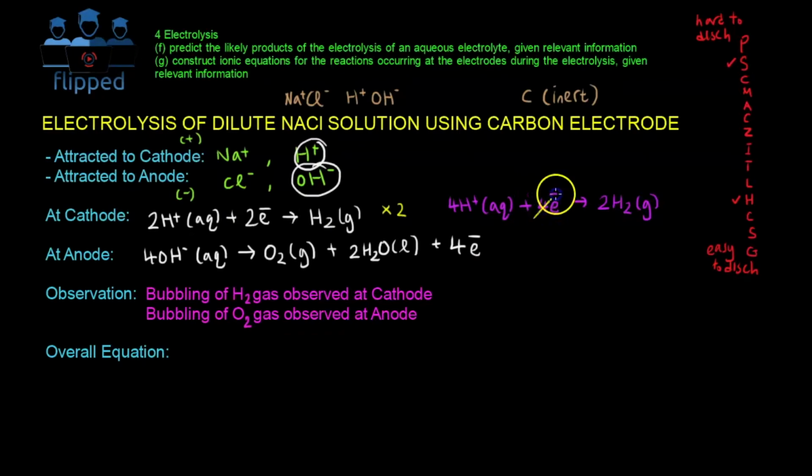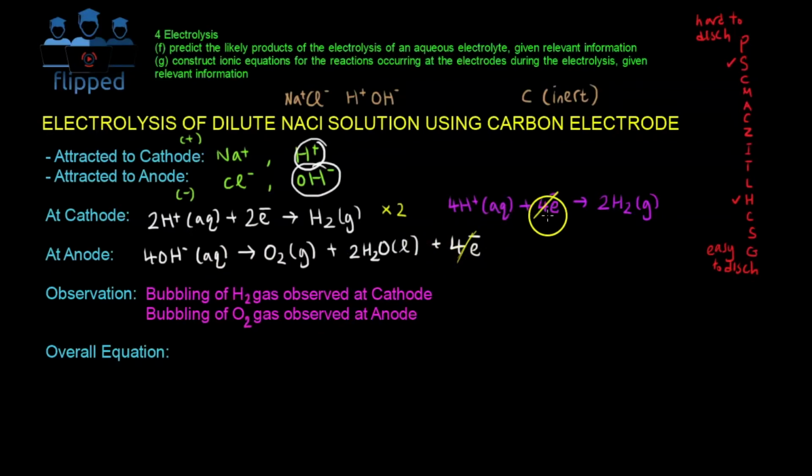So I have 4 electrons here. I cancel this guy. I cancel this guy. Obviously you don't cancel the one that you have written if this is awarding marks. You have to rewrite this whole thing. But if you're just asking for the overall equation, you can do working on this, no problem.